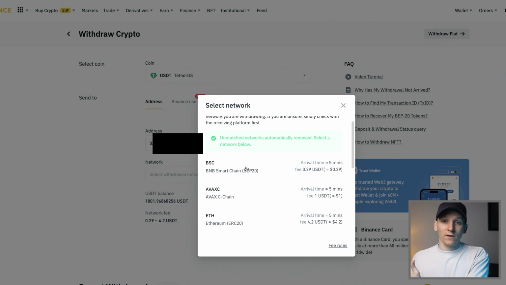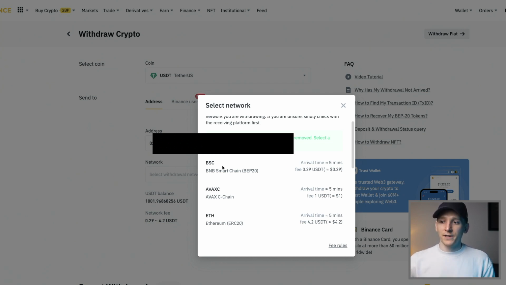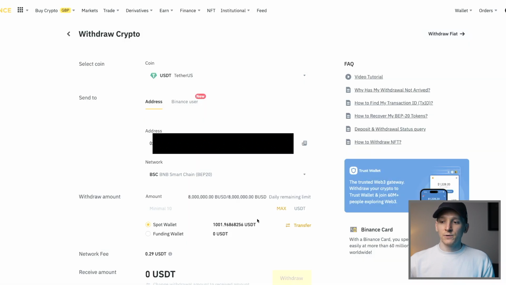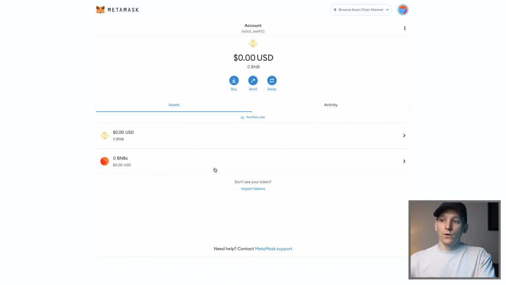So that US dollar Tether goes into our account. We now have US dollar Tether on the BNB chain, and we can use that with decentralized exchanges or whatever. So that is how US dollar Tether actually is on the BNB chain, that there's a bridged version of it from Ethereum over to BNB chain, and you can just click BNB chain here and then just click yes, I'm sure. And then if you have US dollar Tether, you can withdraw it to your MetaMask address on the BNB chain, and that's going to come into your wallet right here.